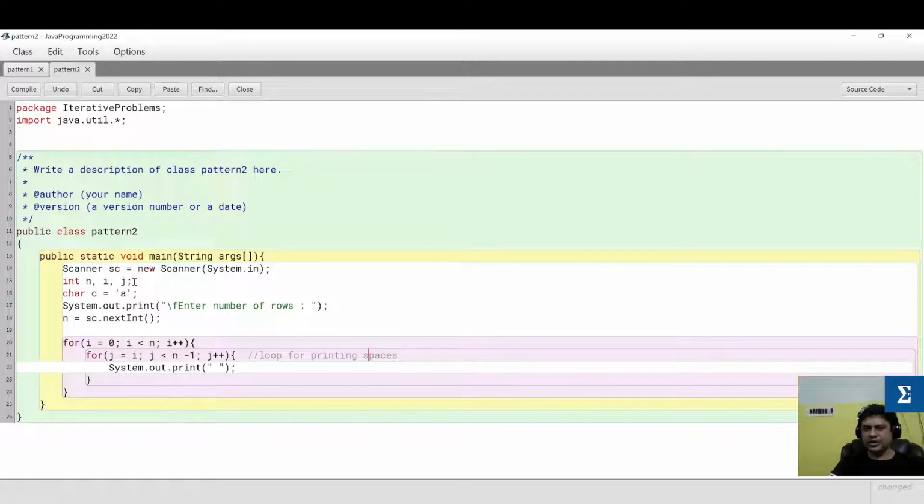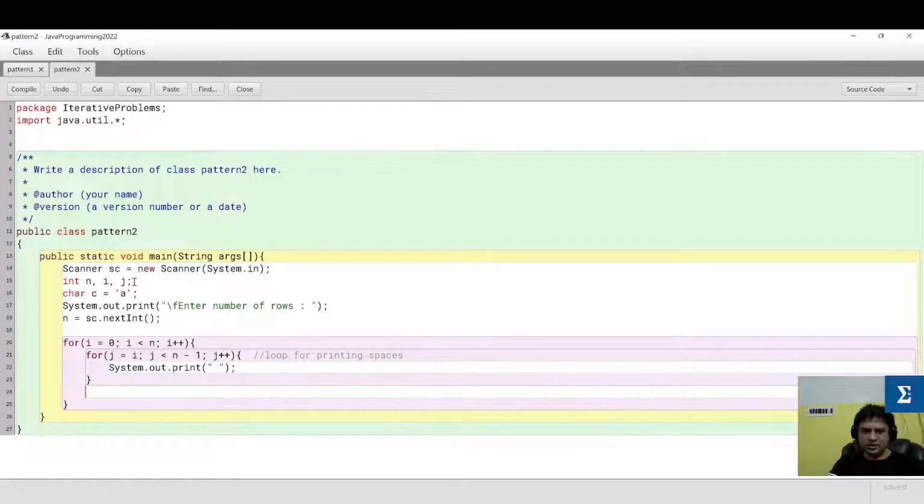So here what I'm doing, I understand that I have n minus 1 spaces, right? So here we have one less amount of space, that is n minus 1. And this loop always starts from i, so it will automatically reduce one space every time. Okay, so now let's do the printing of the alphabet part.